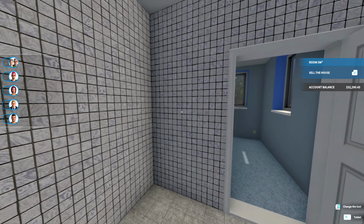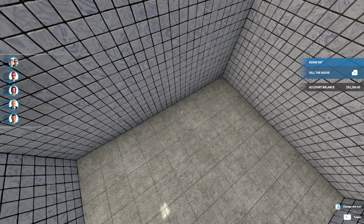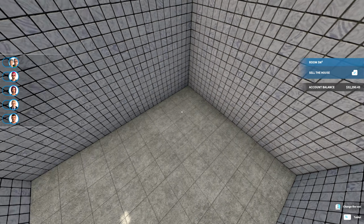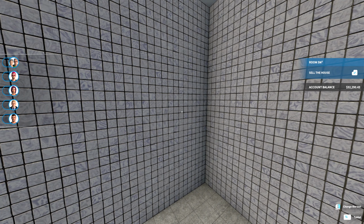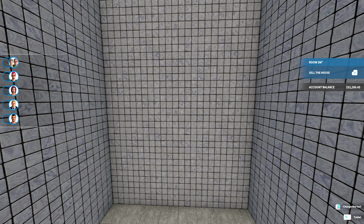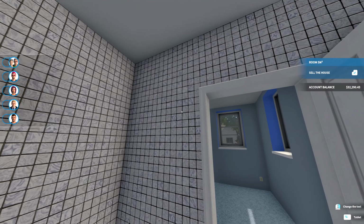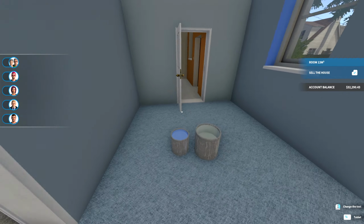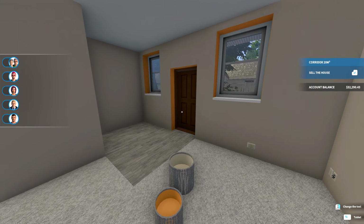The thing is, it was cheap. And I had to lay out a few different tiles in here to figure out what exactly was going to work the best with the wall tiles. But the wall tiles aren't that great. I thought they were going to look better. But I'm not going to spend the time or the money to change them now. So they're going to have to stay as is. Hopefully whoever buys the house doesn't mind it too much. But I think the house is looking beautiful.